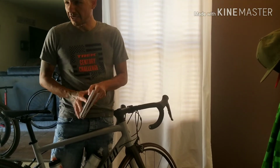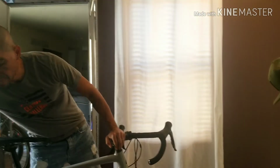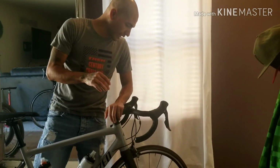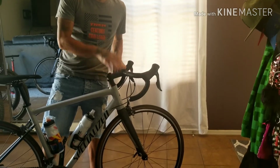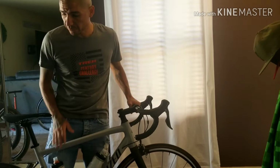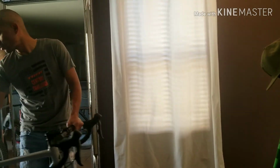Anyway, Specialized tires are pretty good. You want to find that sweet spot so you can get better rolling out of them. But as for protection, I like those Specialized tires. I wouldn't mind using those again, but these are just killing it right now. And then I want to talk about the handlebar.